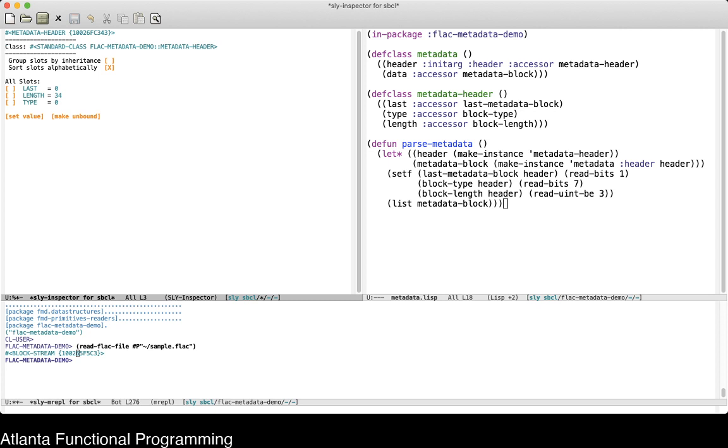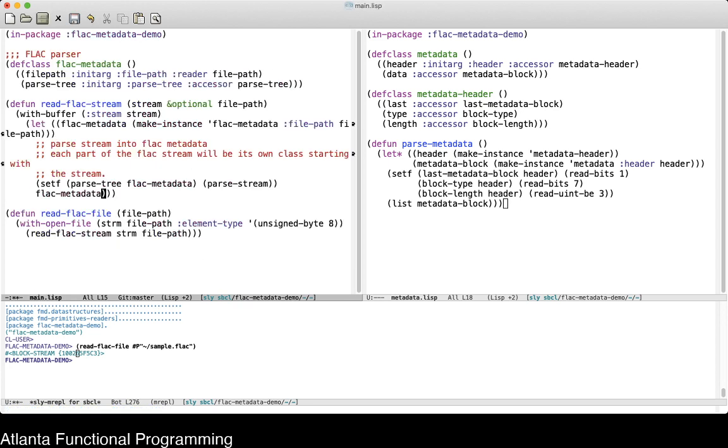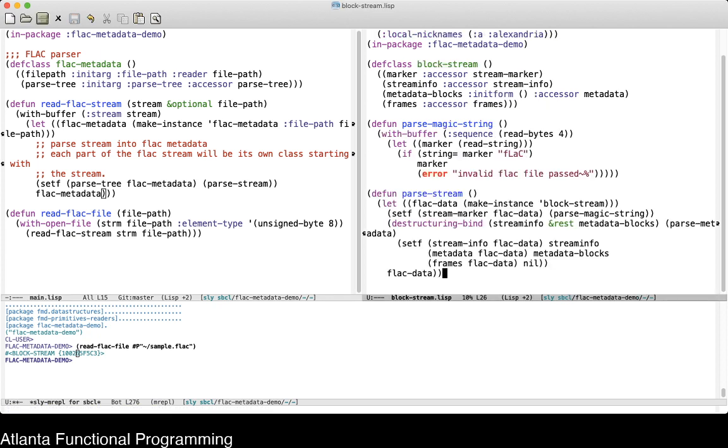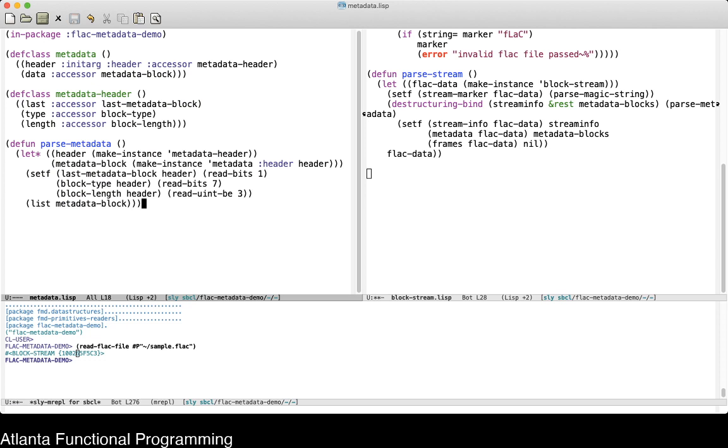Okay, so let's close that inspector. Let me see that other file underneath it, the parse data stream or whatever. Oh, the file with parse stream in it. Oh yeah, the block stream. Sorry, that's in this file. There. Oh, but I also wanted the block file next to it. Okay. I just want to make sure everything's set up how I expect.